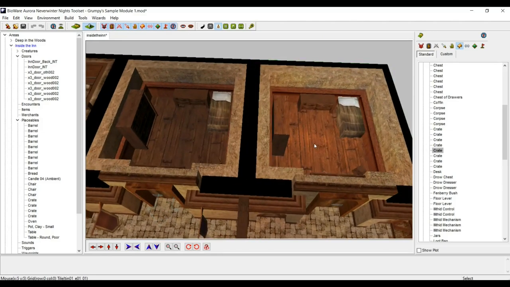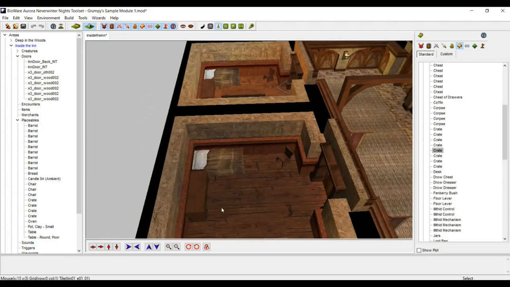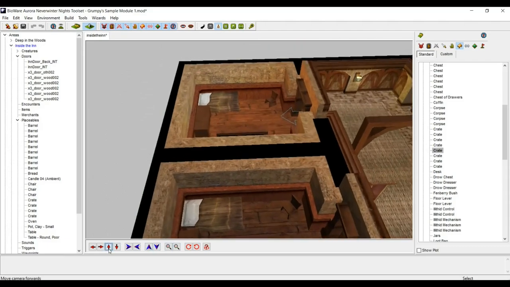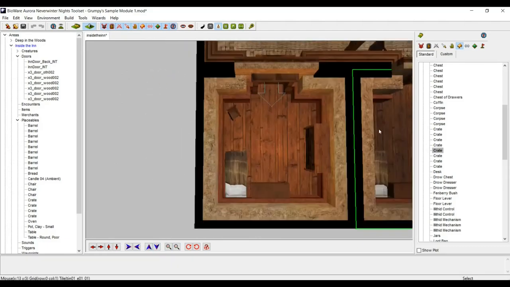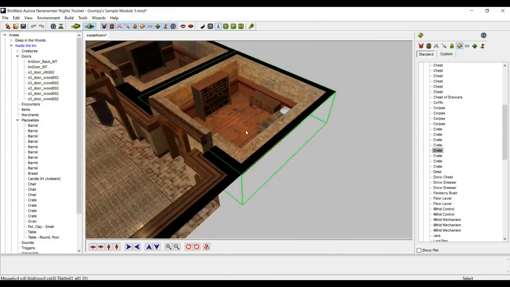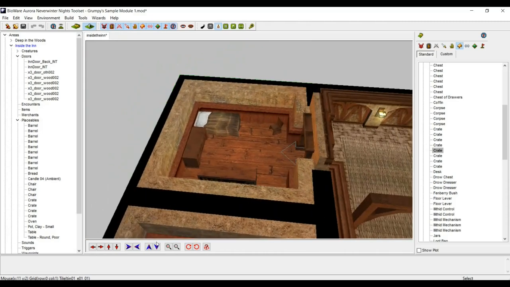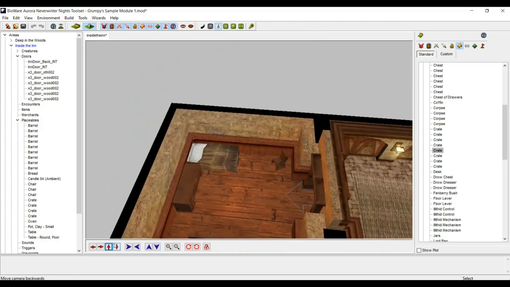I don't think this is a fancy type of place. It's not going to have anything really amazing in the rooms. What do we have already in here? Bookshelf. One thing I never liked about these games is the way they put bookshelves full of books, and medieval books were worth a lot of money. Anyway, let's put an armoire in here.